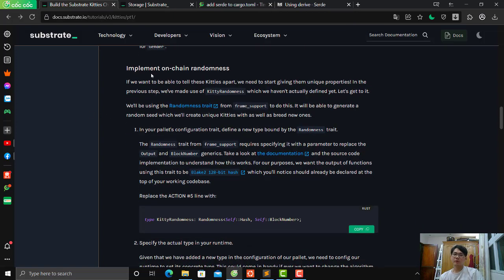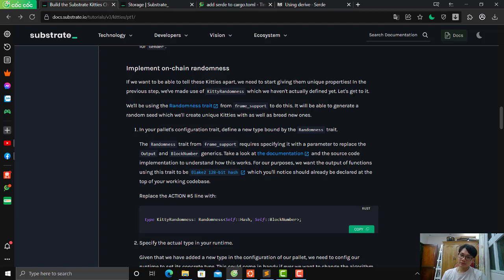And next, we implement on-chain randomness. If we want to be able to tell these kitties apart, we need to start giving them unique properties. In the previous step, we made use of kitty randomness, which we haven't actually defined yet.